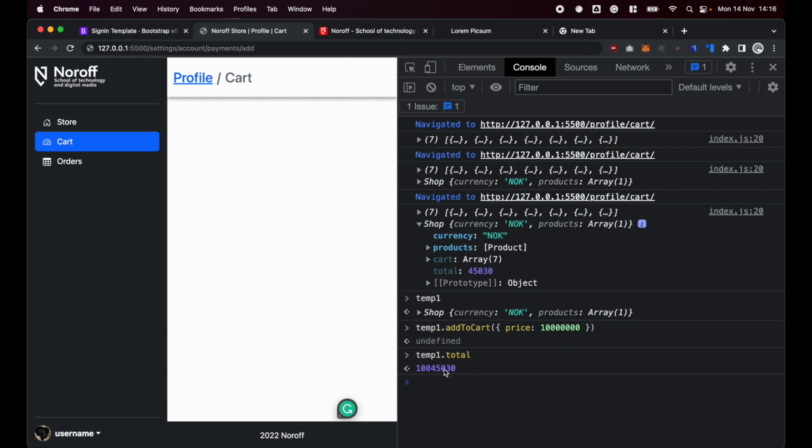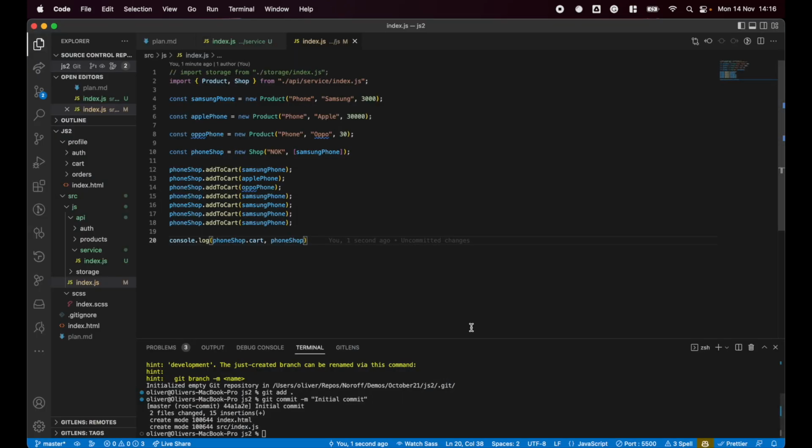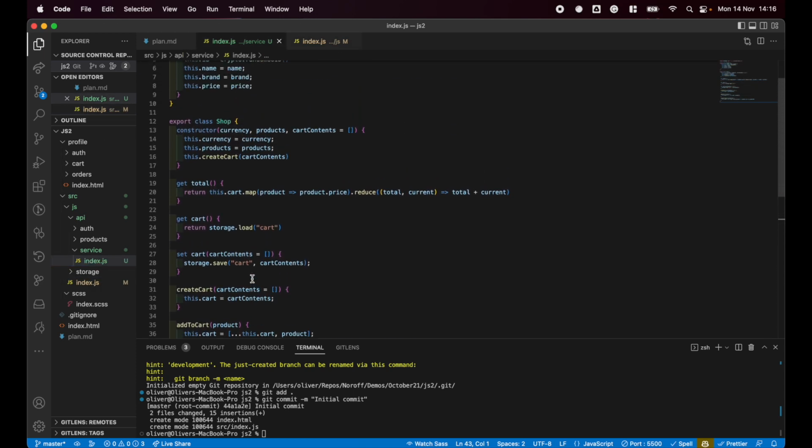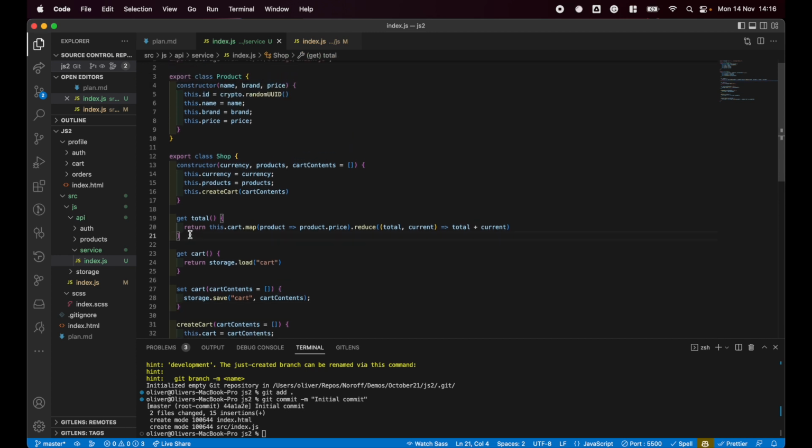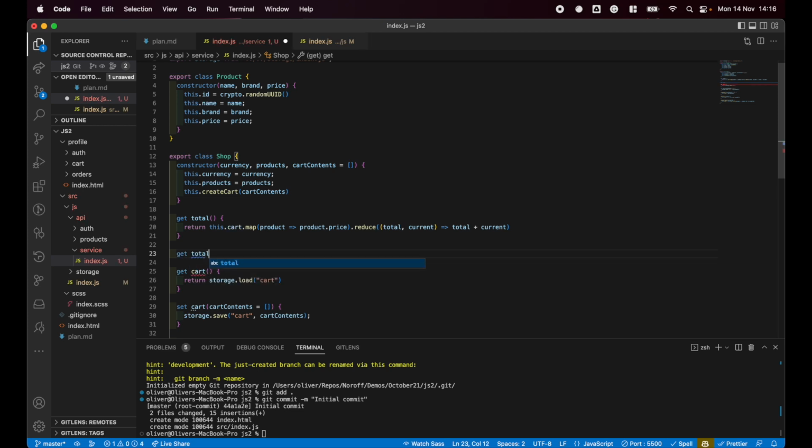So this is really, really useful for when you're working dynamically. Maybe you're dealing with something that's going to change and you want to always know that the data you're getting is up to date. This is a great way to do it. And just to round off this particular example, let's go back into the class, and we'll do get total, and we'll do get total formatted.